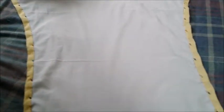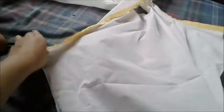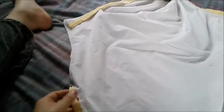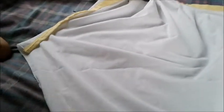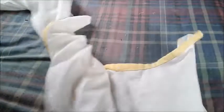Also, in some images I've seen, Taomon's part here is usually a strip, and in some images it shows like how I'm doing it right now, like this. So in some images it's just a strip, but I'm doing it this way because it's what I see, and so it's what I know, as always.